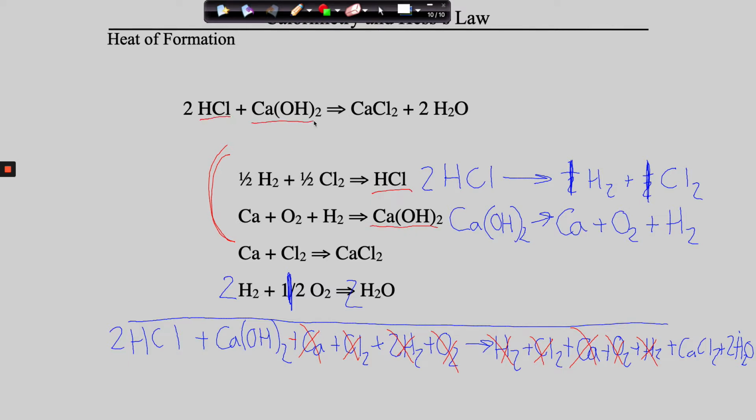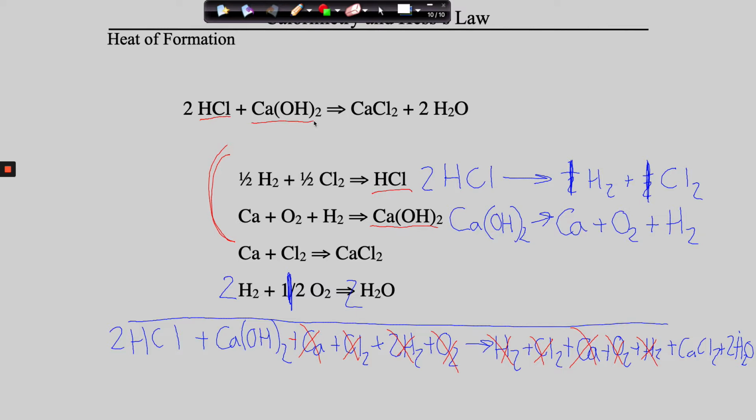Ca(OH)2 is a reactant. And guys, in reactions, reactants are not produced, they are consumed. Let that sink in. Guys, in reactions, reactants are not produced, they are consumed. So instead of needing the synthesis reactions that make the reactants, we need the decomposition reactions that break apart the reactants. Does that make sense?